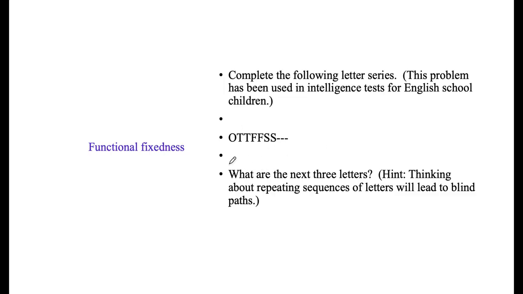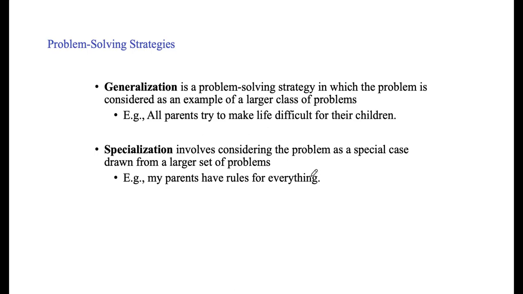Can you think out of the box? Now I already gave you some bias. I gave you some repeating letters. You might be thinking the next letter would be, I don't know, I cannot guess, maybe UU, ZZ, XX, but none of them are correct answers. And I want you guys to try. Once you find the answer, let me know. So hopefully you will find the answer, how to get out of that set mindset.